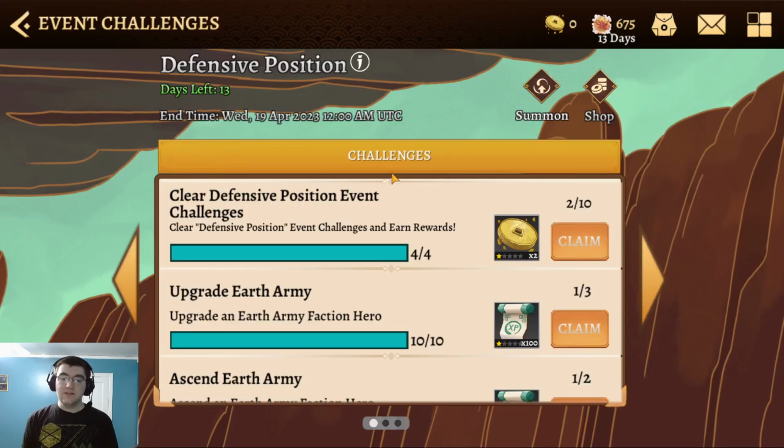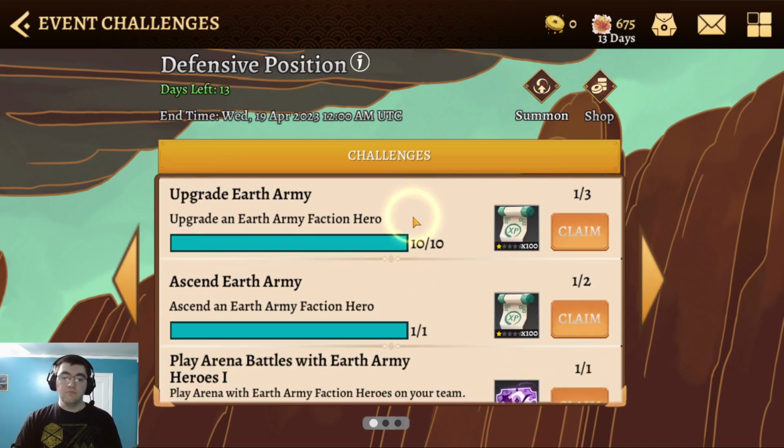Now, taking a look at the event quest, the defensive position event. Taking a look at this here, we of course have this new little currency item, always fun, and then you will immediately notice this set of quests is focused on Earth Army heroes. Now keep in mind, that's not the same as Earth Element. This is specifically focused on Earth Army heroes, so characters like the Earth Kingdom Defensive Soldier.